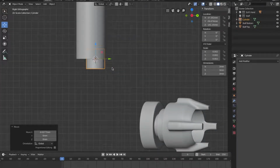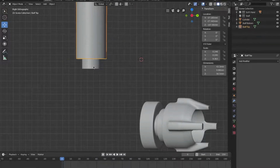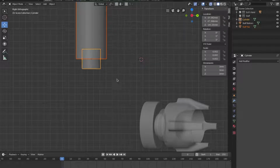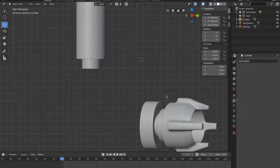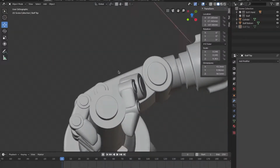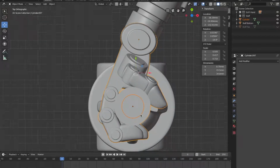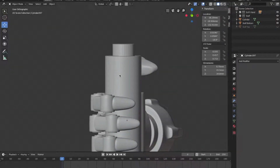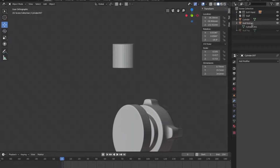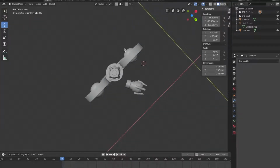Just centering it up now. Making sure it's in the middle. Doesn't have to be super perfect, but I like to get it as close as I can. Okay, and hiding the top part of the staff. See, it's a little off, so I'm going to fix that. Okay, hide the hand part of the staff. Just double checking, making sure everything's good.